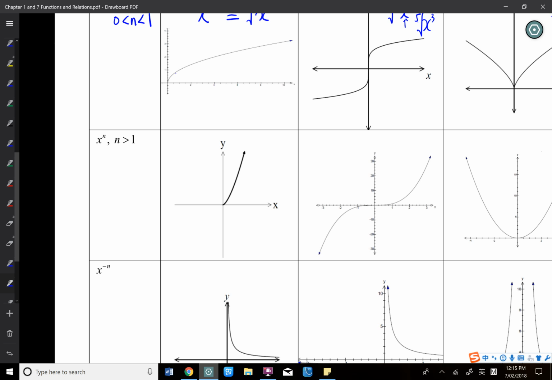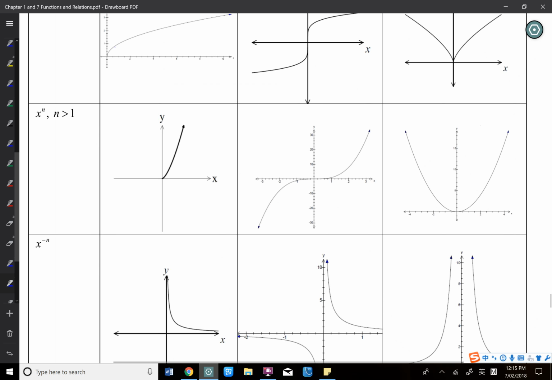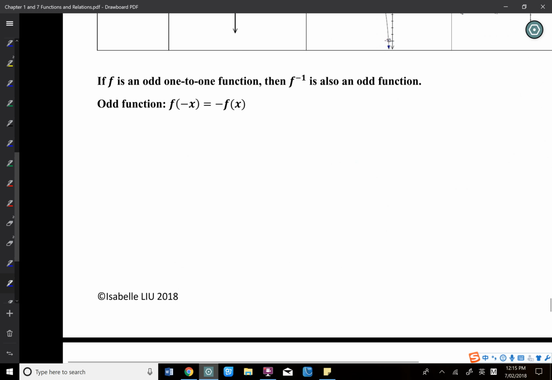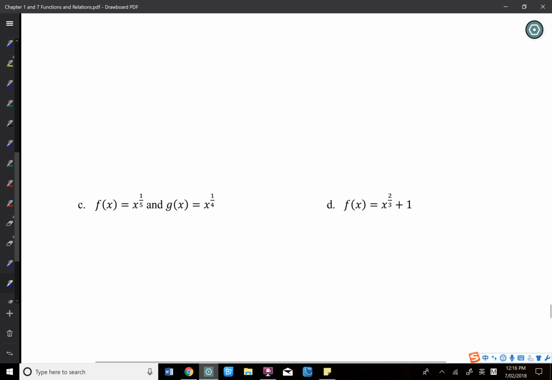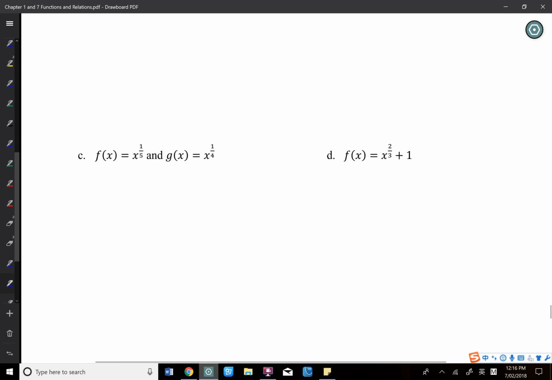So first of all, you make sure which two quadrants or one quadrant your graph can exist in, and second, decide the shape of the graph. Is it more flat or more steep? Okay, those are the two things you need to do. Before I start the negative one, let's have a look at the examples. C and D. Let's have a look at examples C and D.